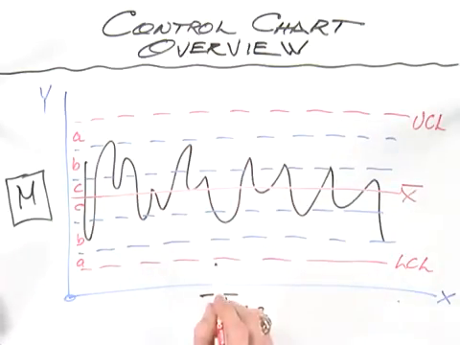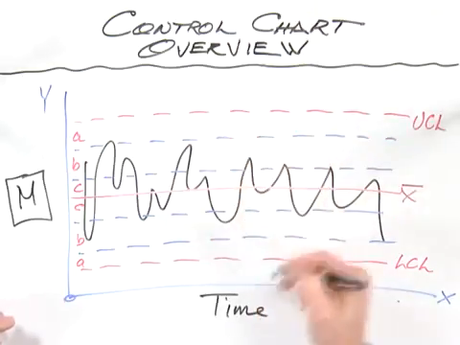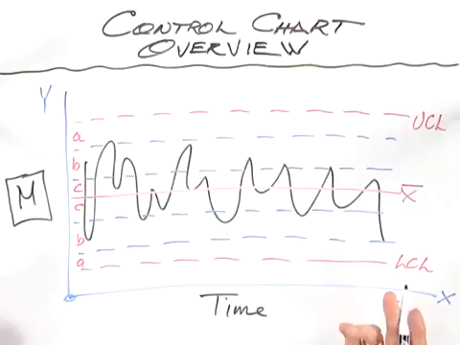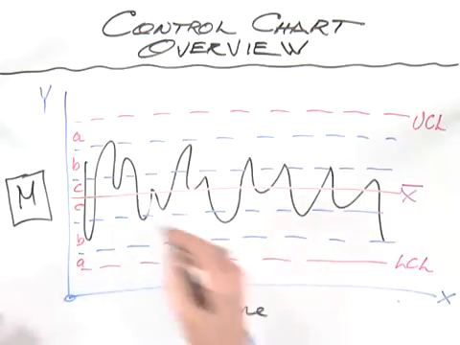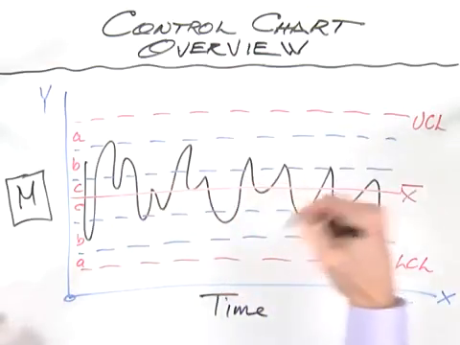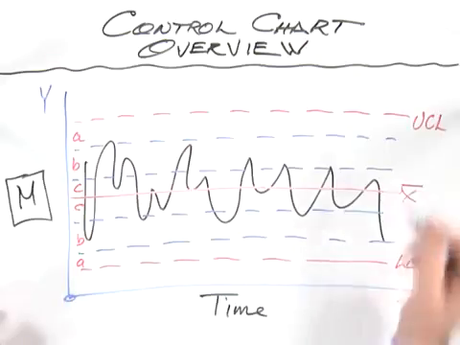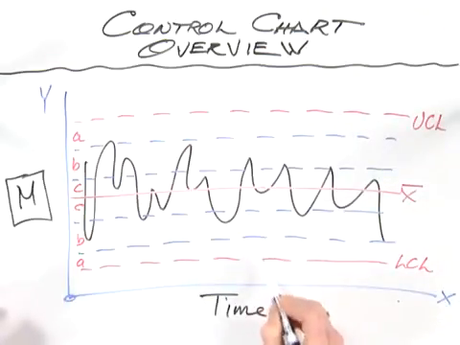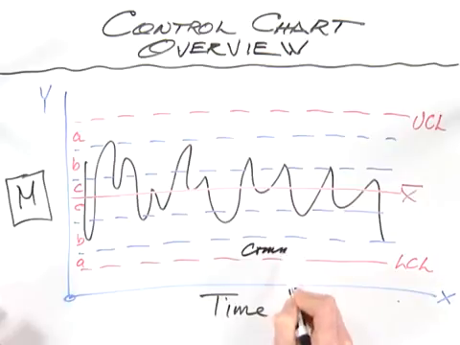Now that we have these zones, we can apply what are called the tests for special causes. This is being able to look at the data and ask do I have special causes, things that knock a process out of whack, or do I have just what is called random common cause variation. Typically data that vacillate between the upper and lower control limits is common cause variation. Data that look like this line, it's up, it's down, it's back and forth between the upper and lower control limits, that's a classic demonstration of common cause variation.